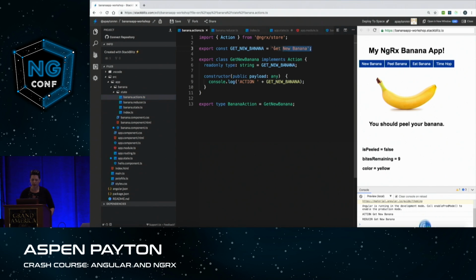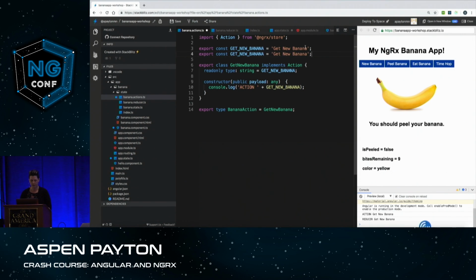We're going to copy this first line where we defined our get new banana action and just tweak it for peeling a banana. Then I'm going to copy and paste the whole action that we created and tweak that as well.